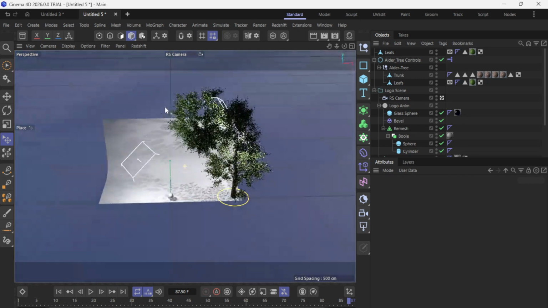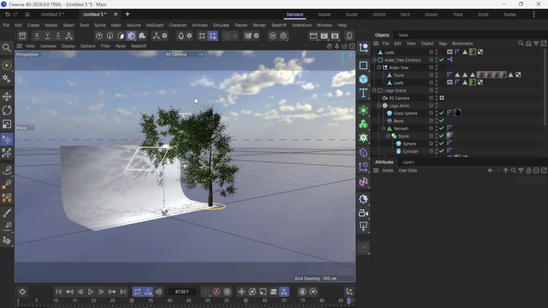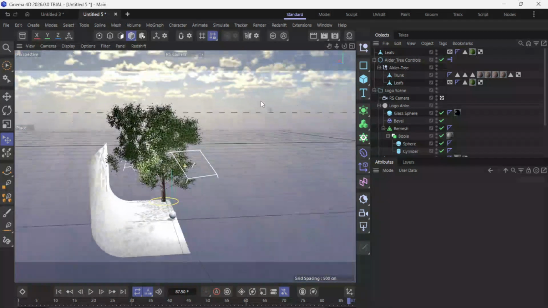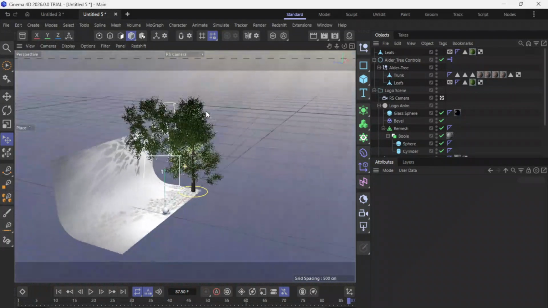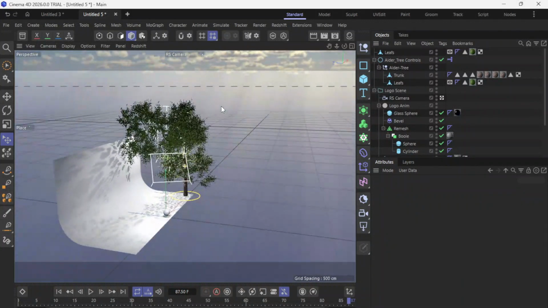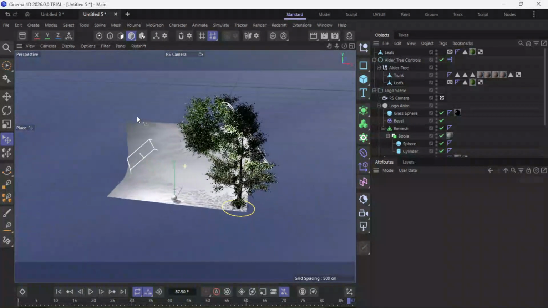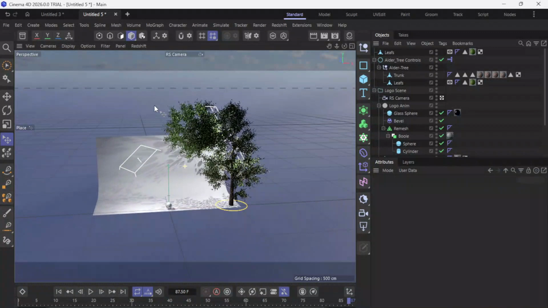Finally, for clean product-style renders, set up a shadow catcher. Create a simple plane under your object and add a compositing tag. Configure it so the plane receives shadows but does not appear as visible geometry in the render. This gives you grounding shadows with a transparent or replaced background. Ideal for compositing.